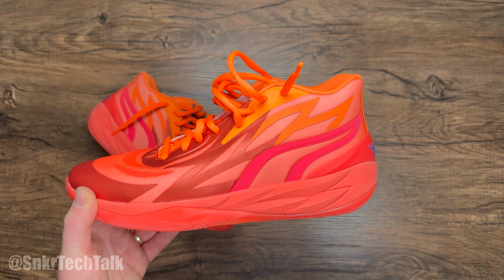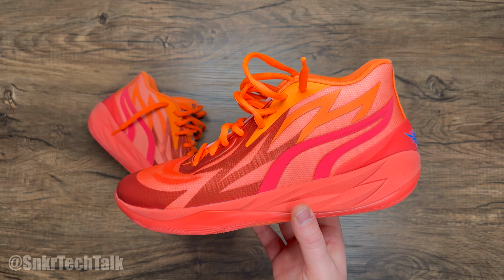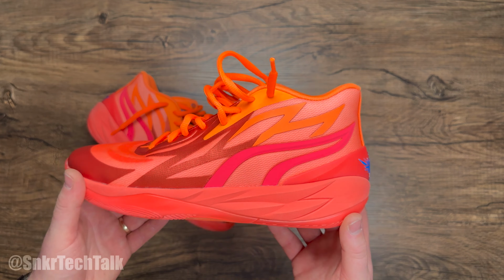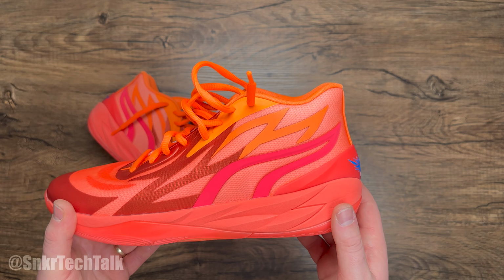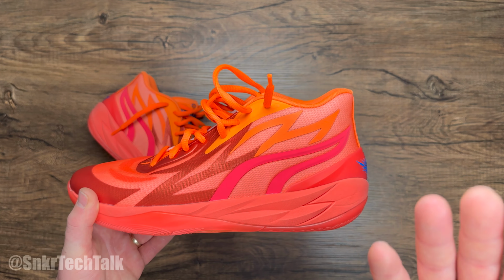And then again, like I said, that heel and forefoot puck they installed here in the Puma MB2s is a fantastic upgrade. So for me, as far as the cushioning goes in the Puma MB2s, I'm gonna have to give them a pretty decent 8 out of 10. Again, for me, it's an upgrade over the ones.